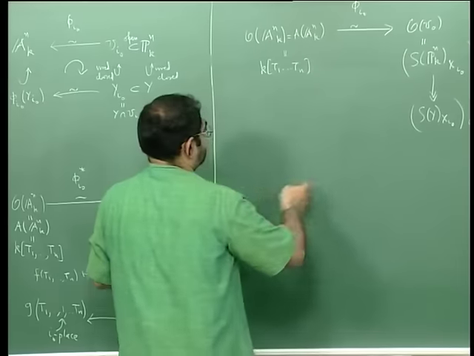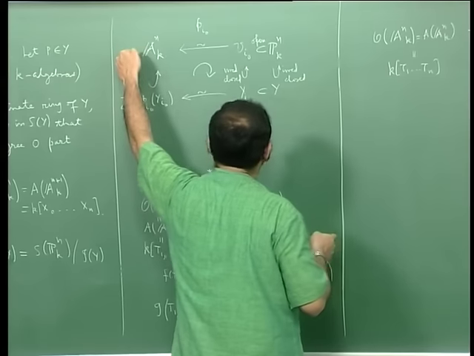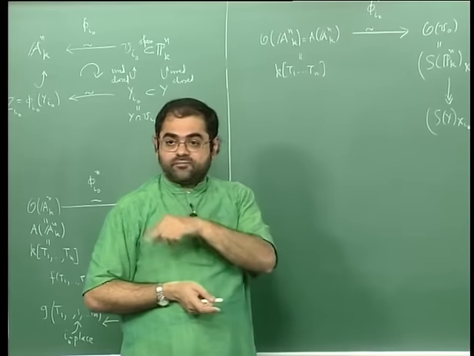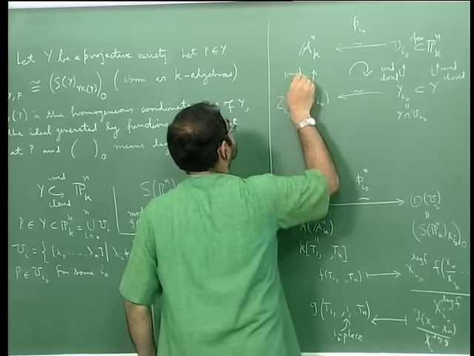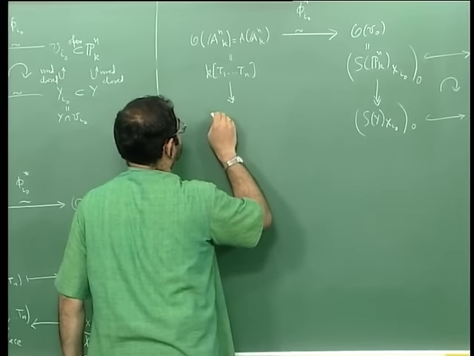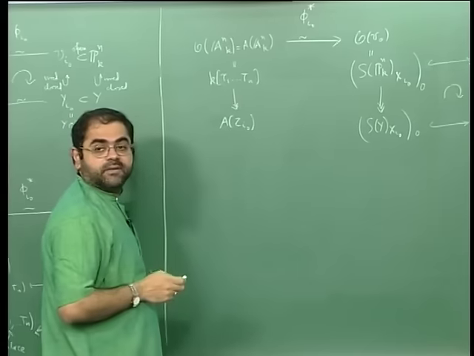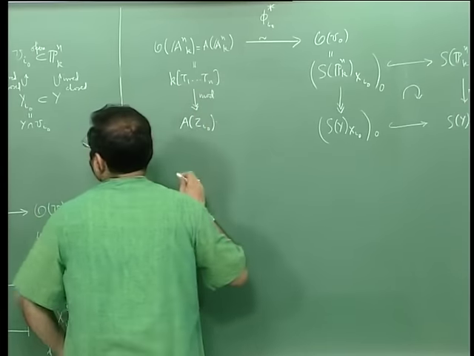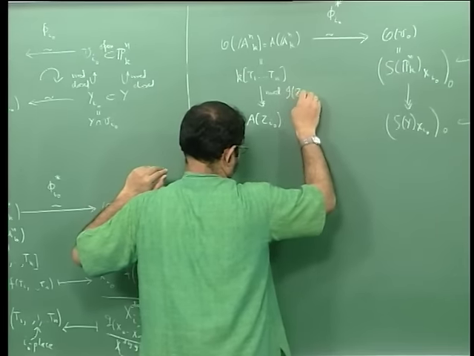Okay. And on the other hand, what's going to happen on this side? On this side, zi naught, which is phi naught of yi naught, is an irreducible closed subvariety of the affine space. So its coordinate ring is going to be given by the coordinate ring of affine space modulo the ideal of zi naught, okay. So this irreducible closed set is going to correspond to a quotient here, and that quotient is just k, let me first write it as A of zi naught. This is just gotten by going mod the ideal of zi naught, okay.